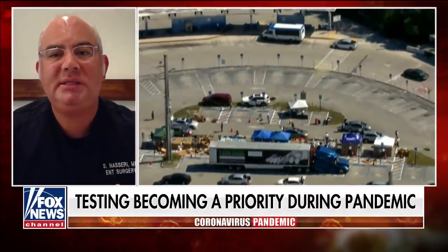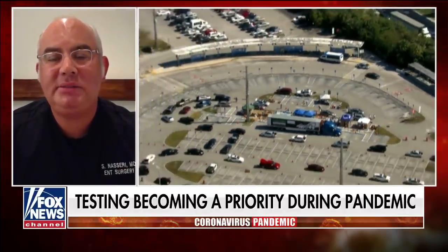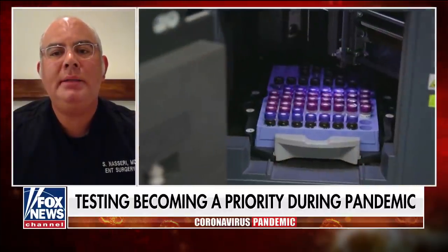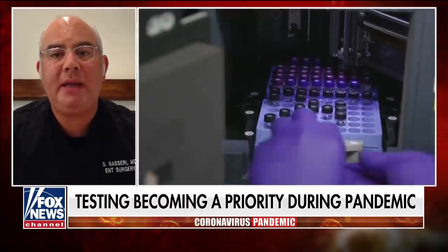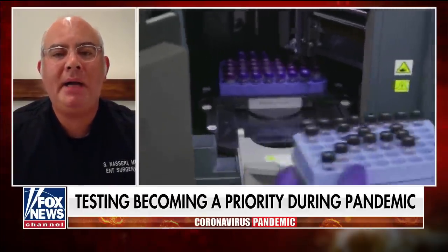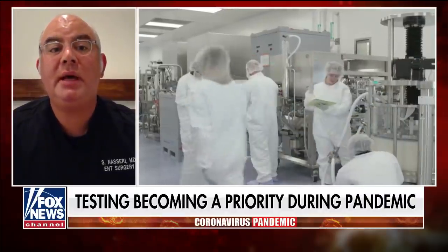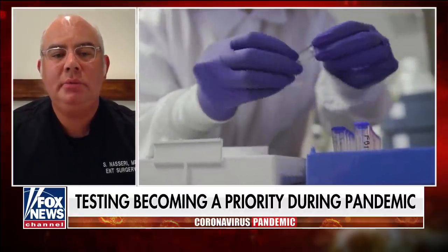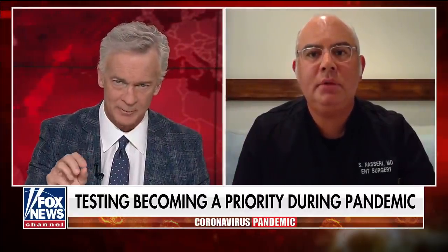The newest testing by Quest Diagnostics, which is pretty much the largest lab in the country, LabCorp, and then there are a handful of other really solid platforms like Becton Dickinson has one, BioFire. The newest one that got approval is Cepheid, Cepheid. Yeah, the brand things, they don't mean a lot to people because they're not writing them down here, doctor.